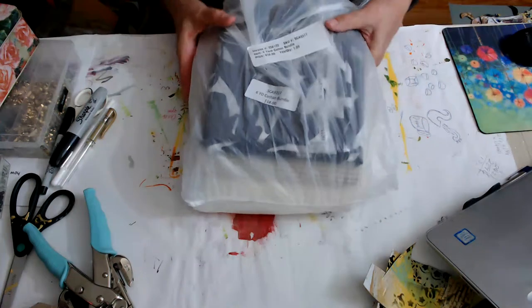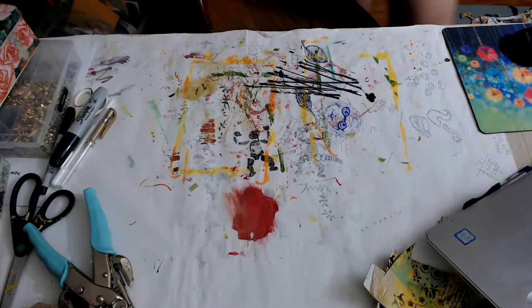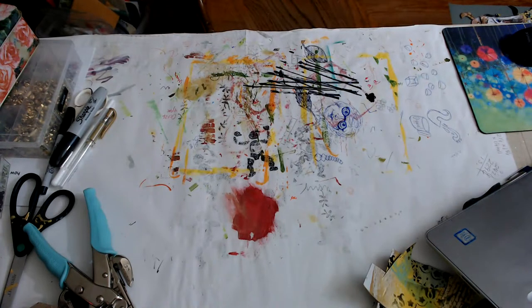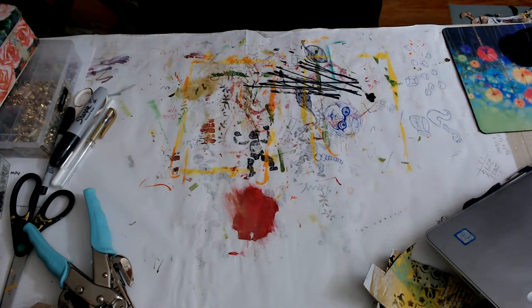So that's what I got in my mystery bundle from Fabric Mart, since I'm not going shopping in the stores right now. I'm going to set this back over here. But y'all know I went through the storage unit as I was going along, and I came across the fabric that I want to make myself a robe. So like I said, the next couple weeks, it's going to be all about sewing with me. So bear with me. I'll get back to the art stuff eventually.